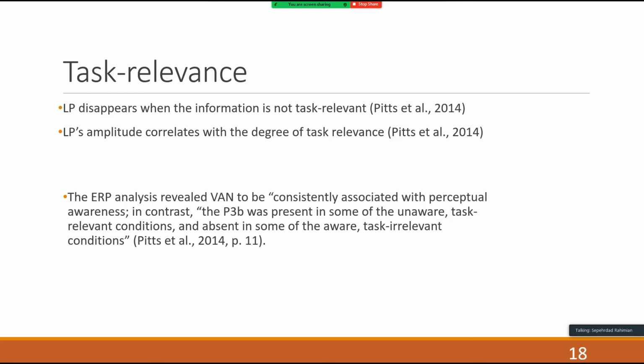Is it the same compared to when you're like, oh my God, I was just attacked by a tiger, I'm afraid, and all this kind of thoughts? It appears to be a different kind of consciousness and a different kind of state to be in, at least. And if you control for task relevance too much, you might actually risk answering a different question, not the one about how conscious experience comes to be.